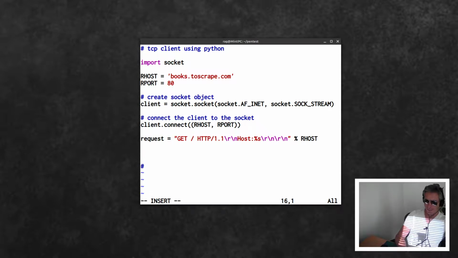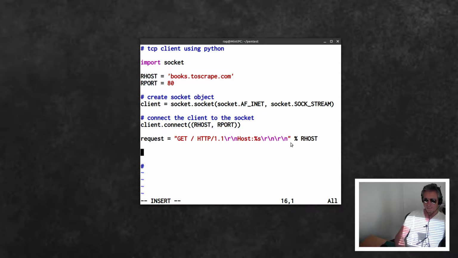Once you've done this a couple of times, you'll get familiar with it. The benefit of doing it this way is that if you had a list of multiple hosts, you could create a for loop, and this would work for all of them. You'd just be substituting our host into here, %s.